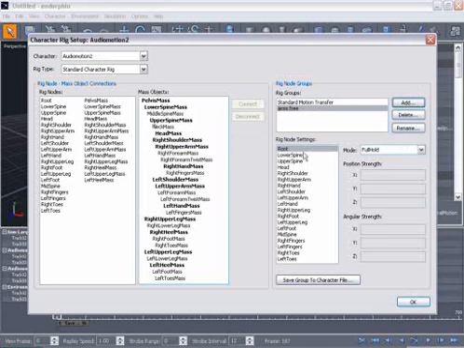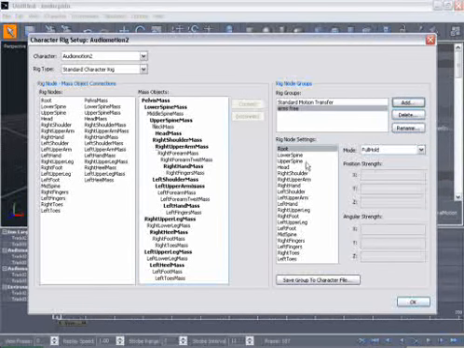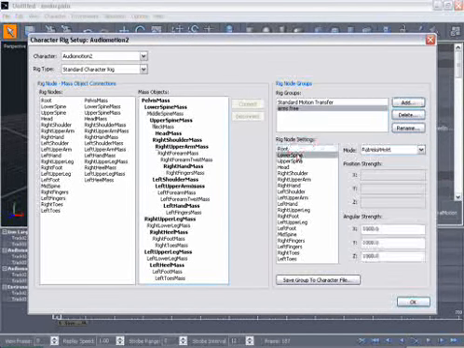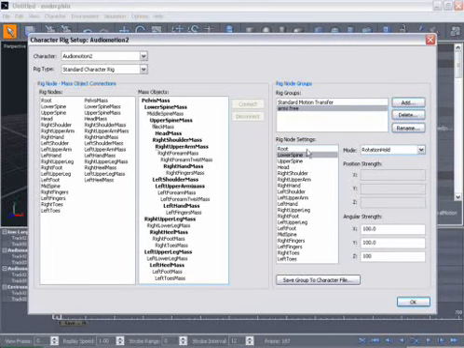And then going down here, we want to modify some of the settings for these rig nodes. So for the lower spine, I want to set this to be 100. And then with these numbers, I can just Control C, Control V to copy and paste those.